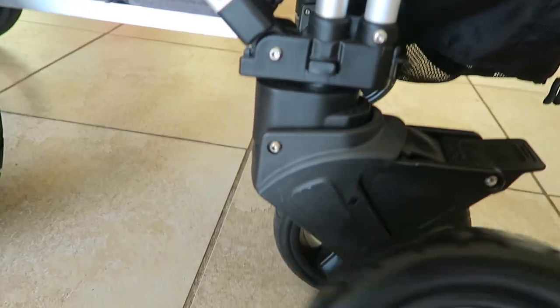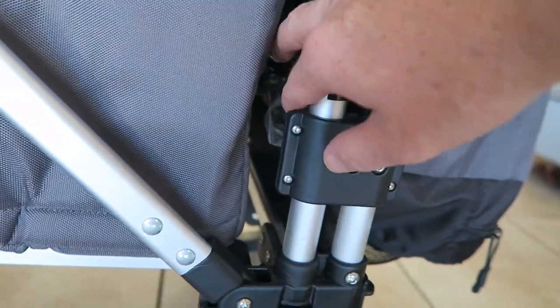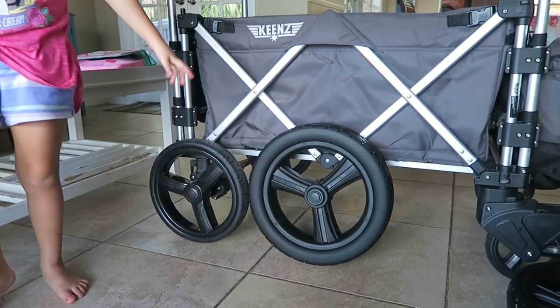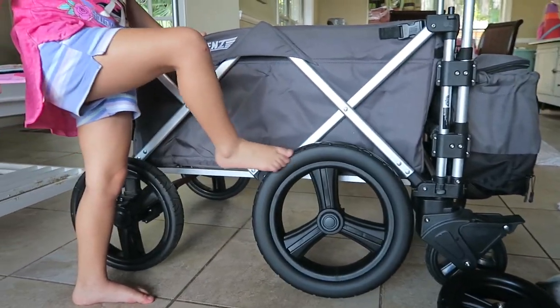Here's the front — there is your original, and here is the all-terrain slash beach wheel. We've had this thing for well over a year and we still have the plastic on it. What do you think — should we take this thing off-road? I'm just comparing the size: that is the new wheel, and the one in the back is the old one.